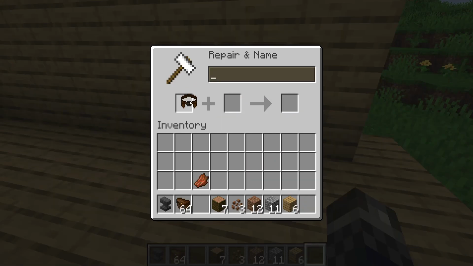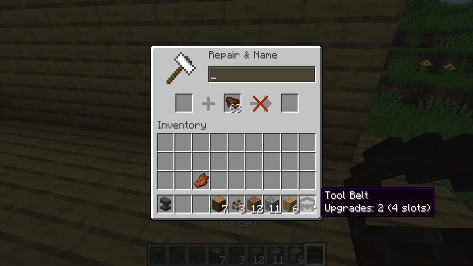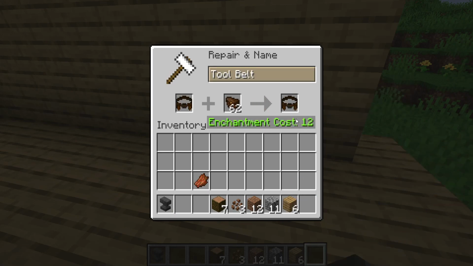These items are also displayed upon players, which actually shows the first 2 slots inside the tool belt, and it also displays an actual belt on the player too.